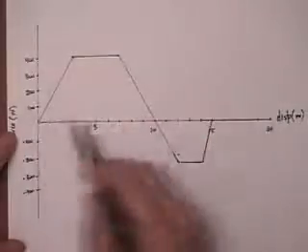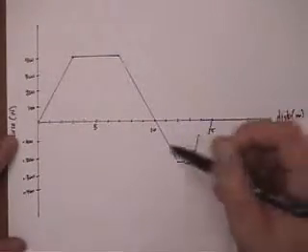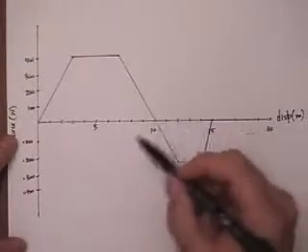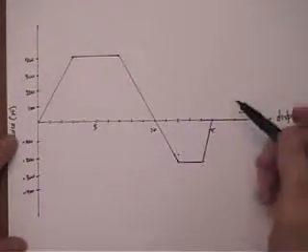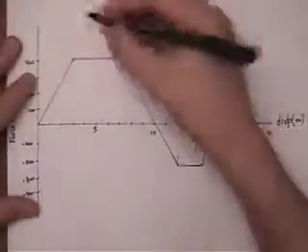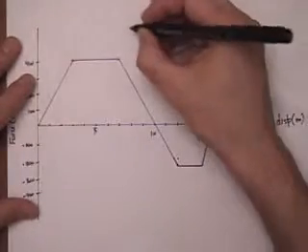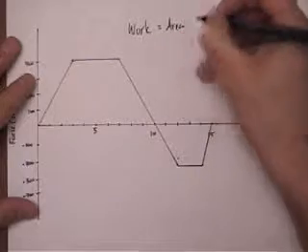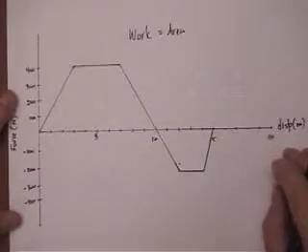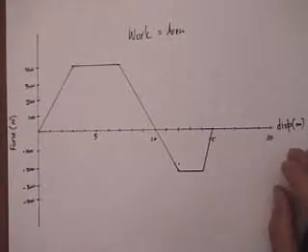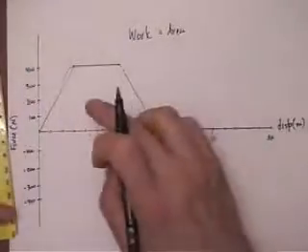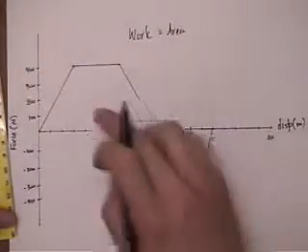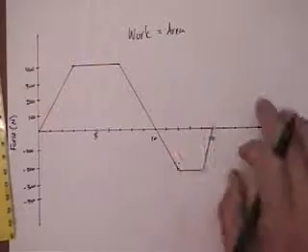So we've got newtons and we've got meters, and so if we want to find the total work done on a force versus distance graph, then you're just going to be looking for area. So work equals area. Therefore, if we're trying to find total work, we need to find total area. We need to keep in mind when we're in the top and bottom section. So this is going to be my positive, this is going to be my negative.